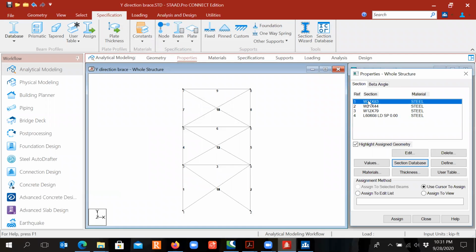Then we assign the floor girders W21 by 83 to the floor girders, and escape. W21 by 44 to the roof girders, and escape. Then select the column W12 by 79 to all column members, and escape. And the last is the double angles assigned to all those.